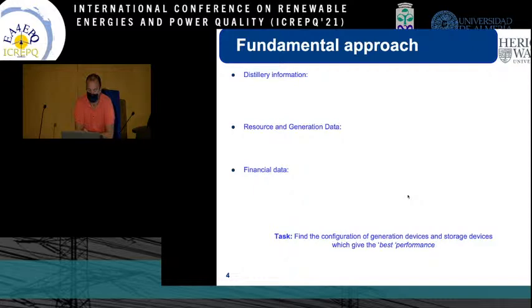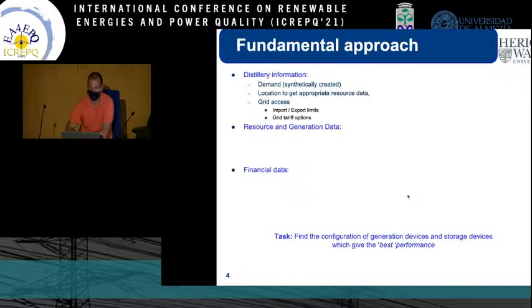Right. Fundamental approaches: we've got a distillery, we've got resource and generation data, and we've got financial data. Everything still requires the bottom line. So from this information, we know how much a distillation process needs. From that, I created for this presentation a simplified synthetic demand profile. The location and also grid access: can we import or export a certain amount of power at any time, and also tariff options.